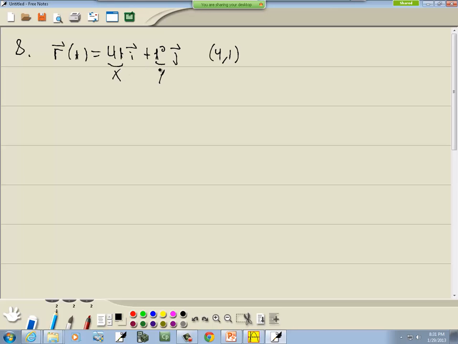What we're going to do is switch this to rectangular. And sometimes by switching it to rectangular, you're going to find it a lot easier to find a curvature. Okay, so we said x is equal to 4t and y is equal to t squared. We want to solve this for t, so I divide both sides by 4. So we get t is equal to x over 4. Well, then we want to plug that back into our other equation. So we just said t was x over 4, so we'll have x over 4 squared, which gives us y is equal to x squared over 16, which is y is equal to 1/16 x squared.